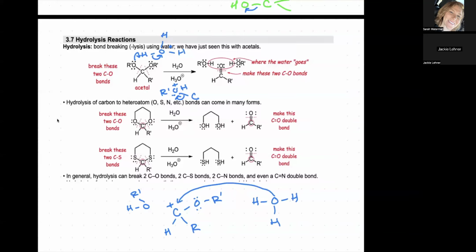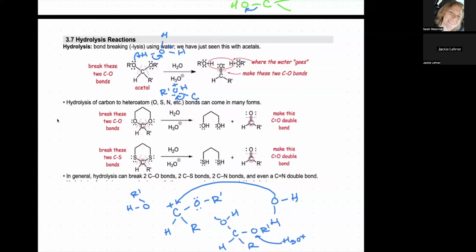No, wait, sorry. You would have this water, not that. You'd have water that would attach there, because remember, we're also in the presence of water, so water would come and attach here. So then what we would have is C O H O R prime H R, and then you would have H3O, right? Wait, what about the other hydrogen? You're attaching water to the carbon, so why is it protonating this?